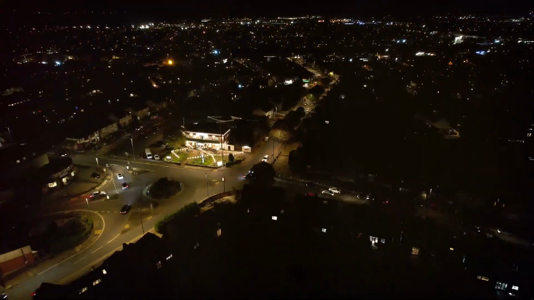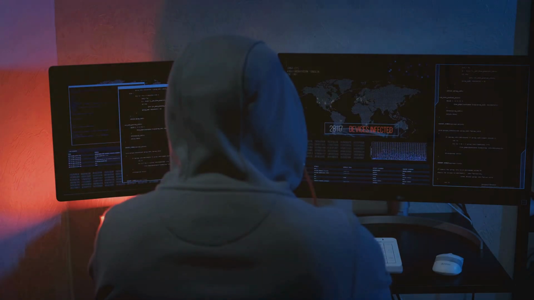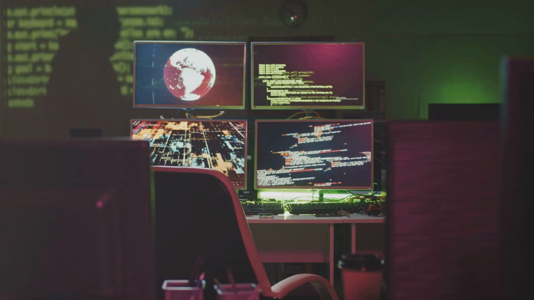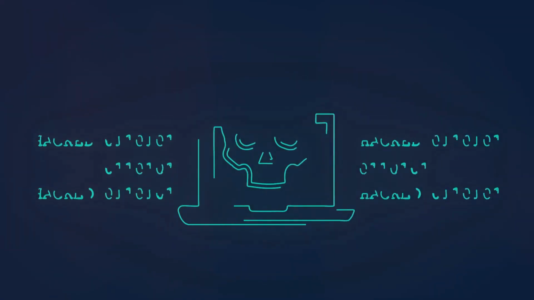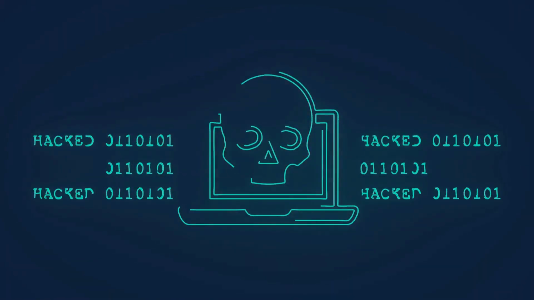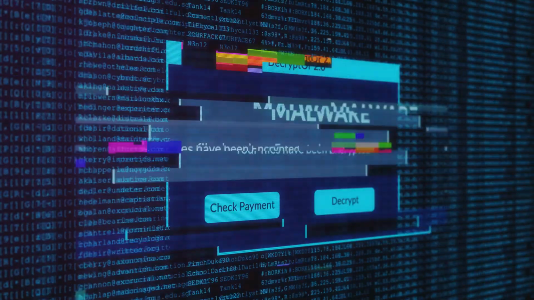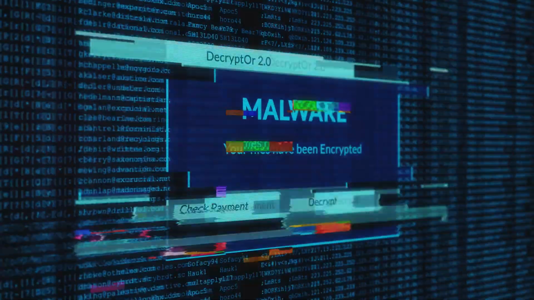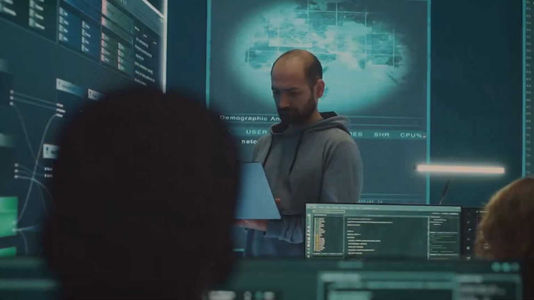Fast forward to today. While we no longer use daggers and backroom plots to overthrow those in power, the digital age has introduced new tools for betrayal: cyber attacks. Cyber criminals, much like the senators who conspired against Caesar, exploit vulnerabilities to gain power or control. Instead of political conspiracies, modern betrayals come in the form of malware, ransomware, and phishing attacks.